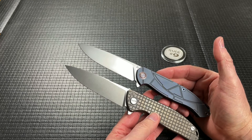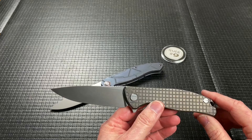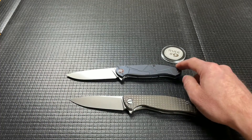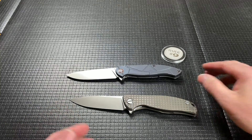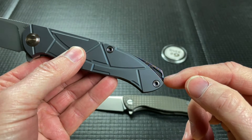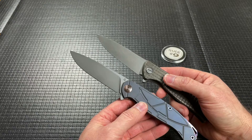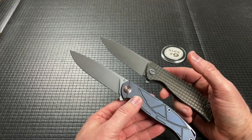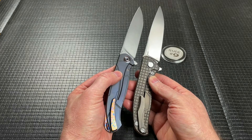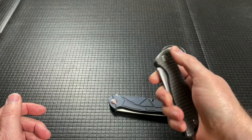So all in all, they both have pluses and minuses. I think the Scout has minuses mainly because it's being compared to the Shirogorov. If each stood alone, you would be happy with either one — no real complaints other than the lanyard hole on the Scout. That's just a bummer. If this were mine, I'd almost have to order a backspacer with no hole and switch it out. But standing alone they're each totally fine. Side by side there are some pluses and minuses — the jimping could be better on the Shirogorov, and I'd prefer the Timascus clip and backspacer from the Scout. Alex bought these to compare and for himself just owning them both.